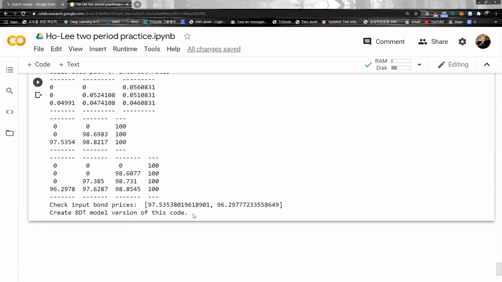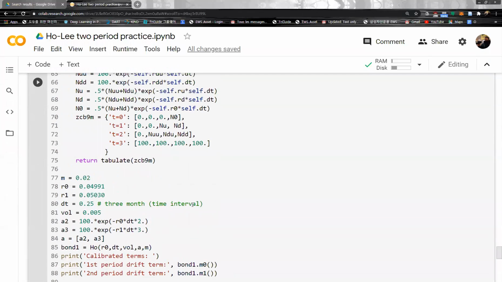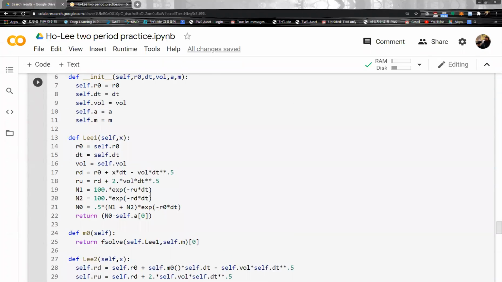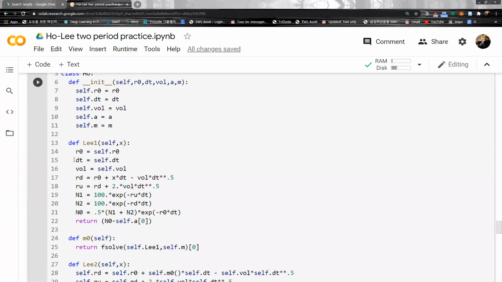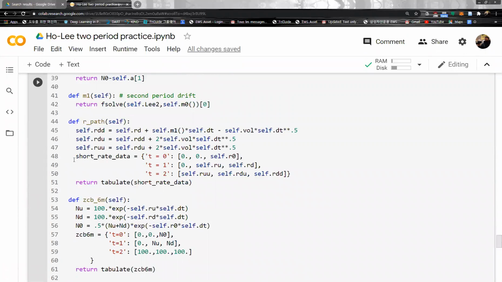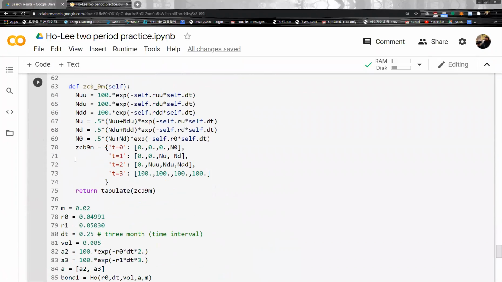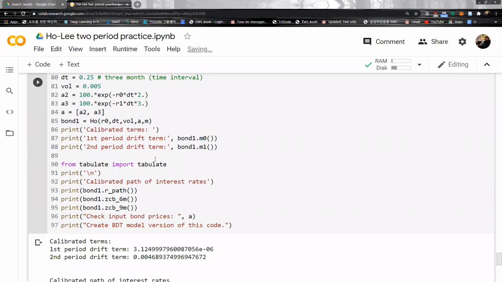Now I think you can do that. We have this code. This is not long. You can slightly modify this part of the code, and then you can create Black-Derman-Toy model version of this code. That would be an interesting exercise.